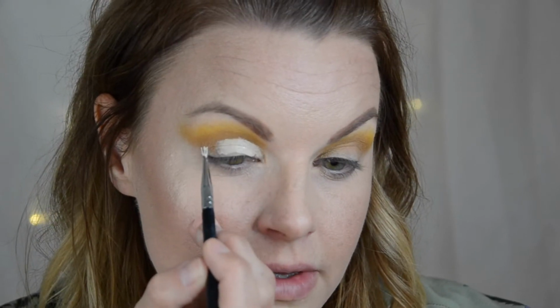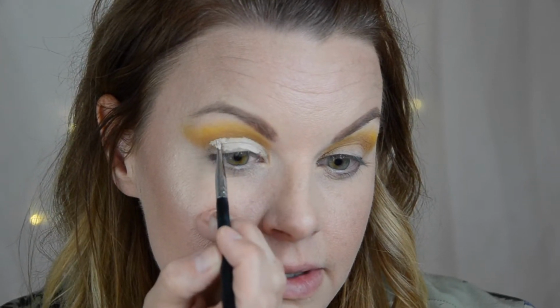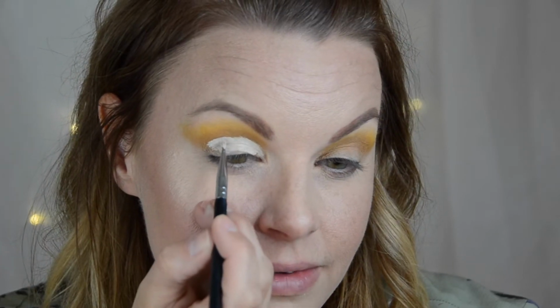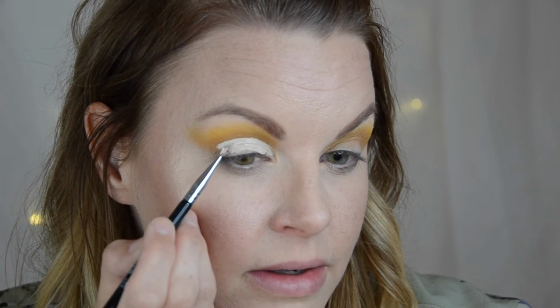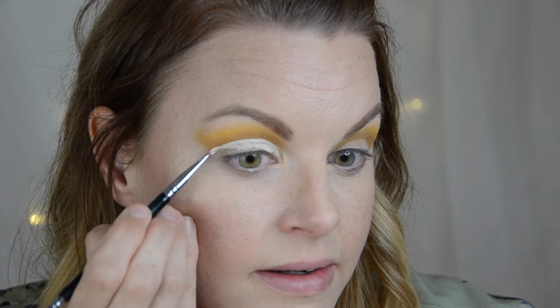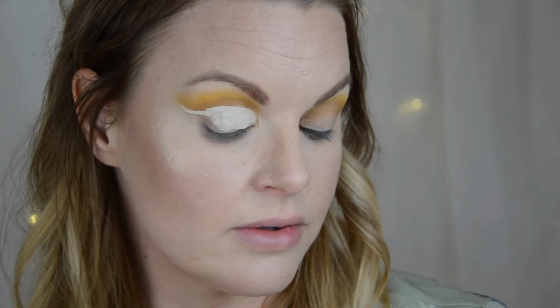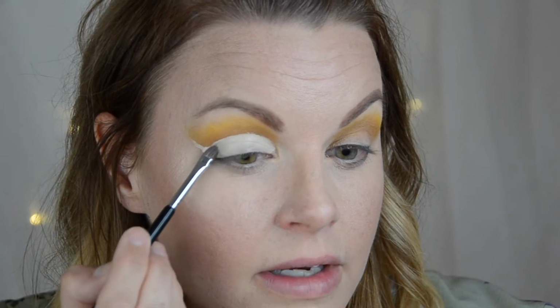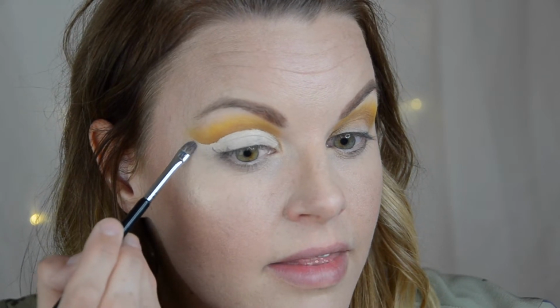Probably I should just trim this. Maybe that will be the solution, because I can't do a cut crease like everybody else does, with a flat brush, because I don't have a good technique with that. I think this is the best way for me anyway to go. But it is quite hard. Maybe this has to be okay. This is not going to be perfect. I hope you understand that.